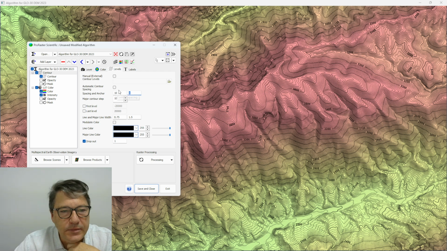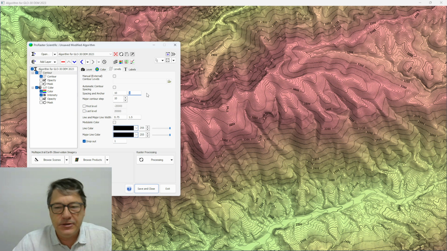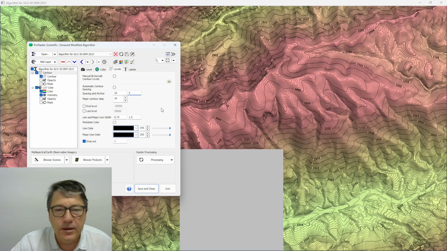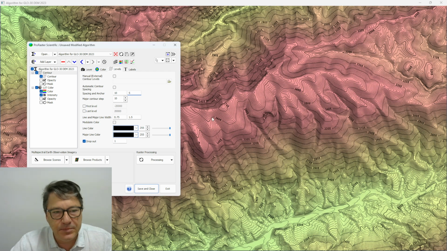Now, you can also set this anchor. By default, it's always 0. That's the value that the contour intervals are anchored to. So if I anchor that to 5 instead of 0, now my contours are displaced by 5.